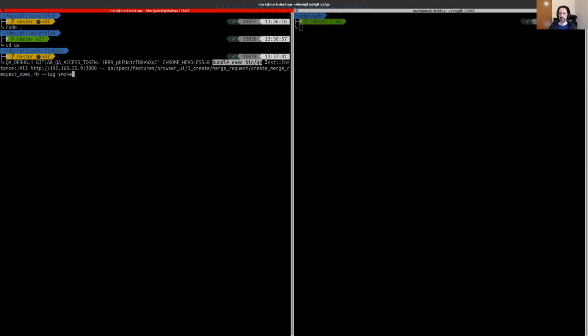The tests are written in RSpec, but there's a bit that the framework needs to do first, including figuring out which tests to run. So this tells the framework which scenario we're going to run. We're going to run a test from the scenario that includes all of the standard tests. It's going to be run against my GDK instance running at that address.